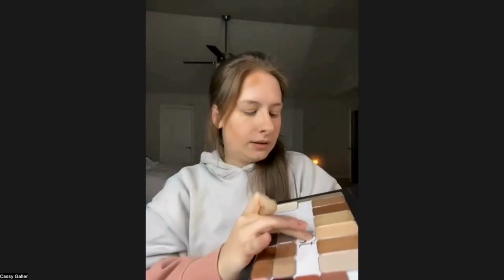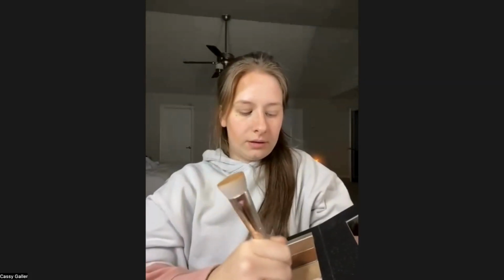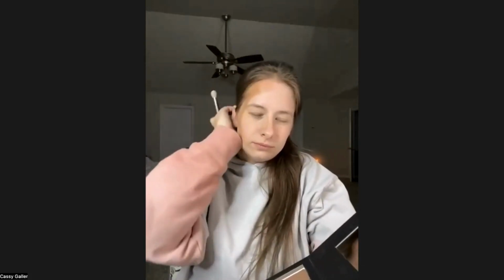So use your Versailles in your T-zone. The way that I do it is I take the small end of my detail brush and I just kind of wiggle it in there. And then I put it like this, just kind of like a palm tree leaf right here. Okay, yeah, you did this.